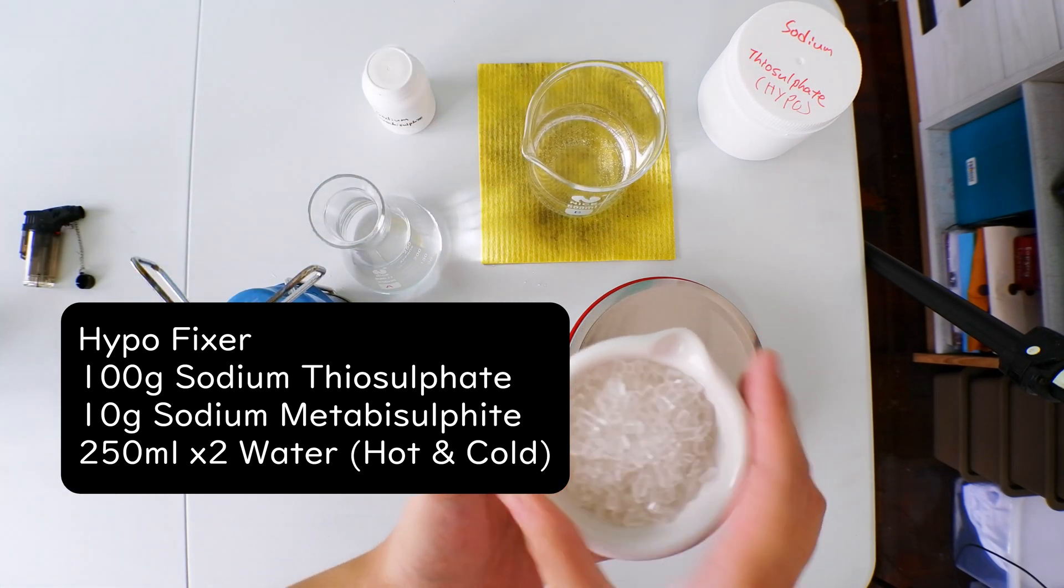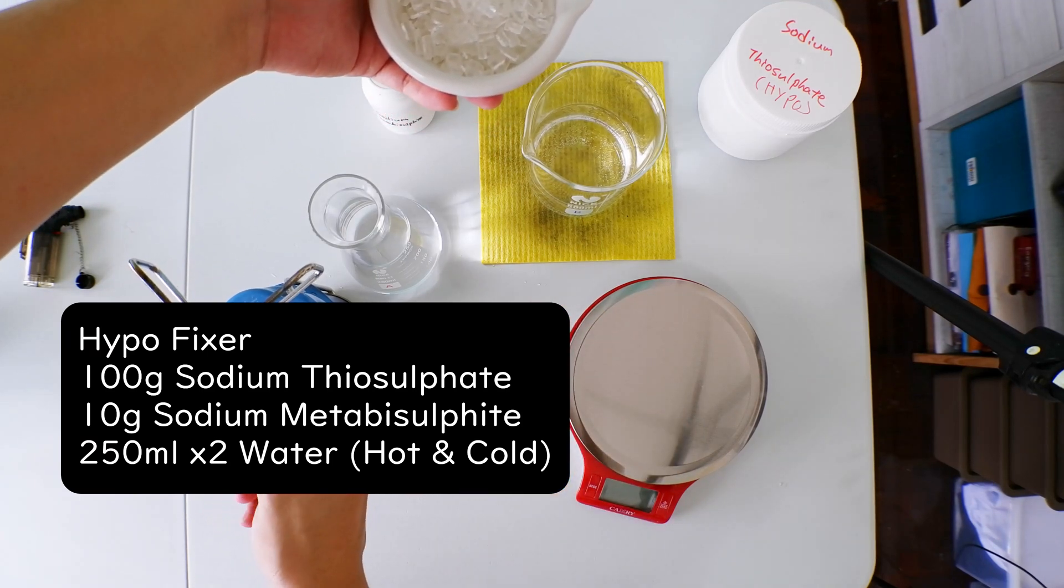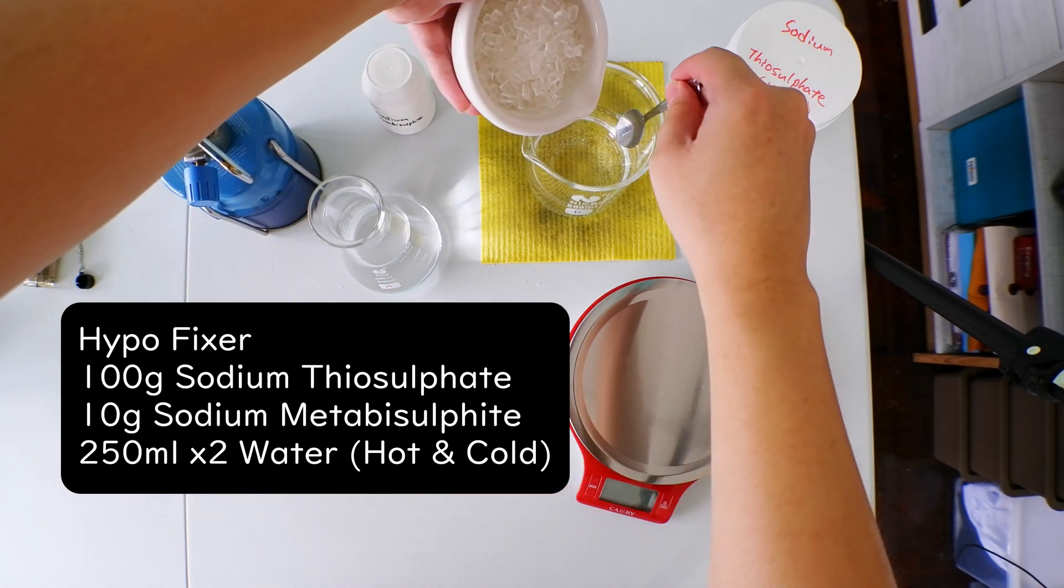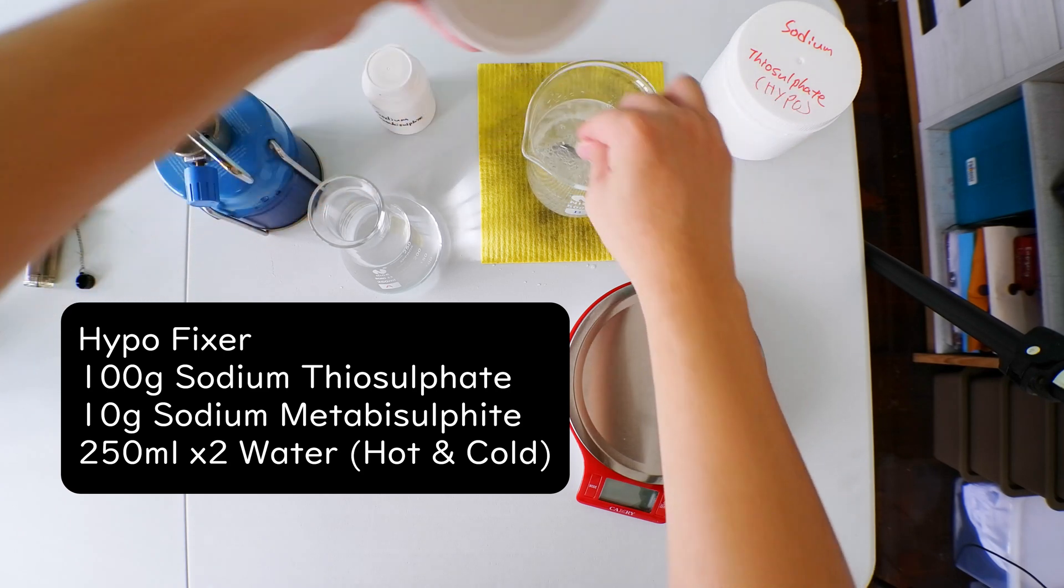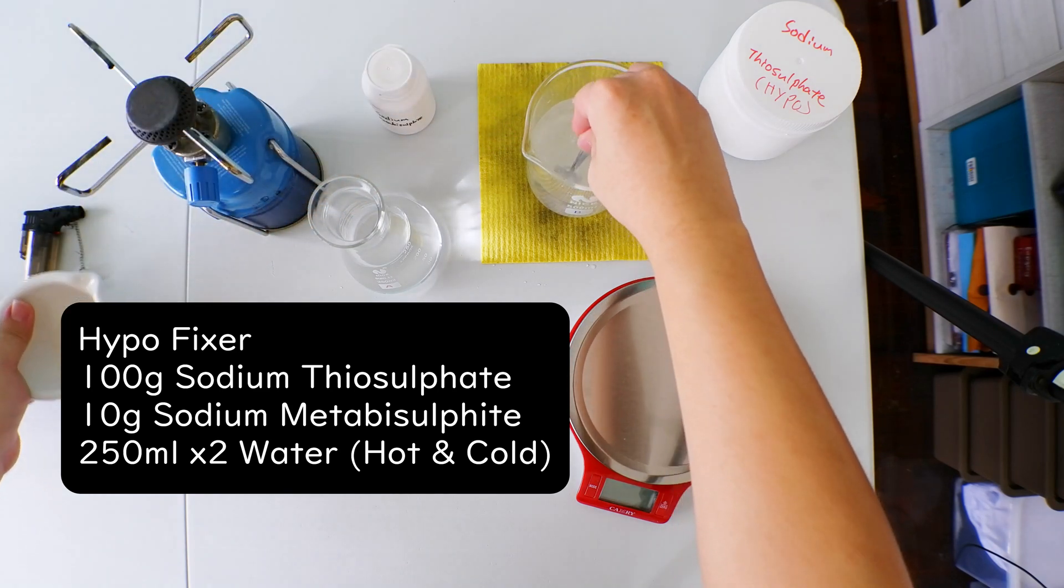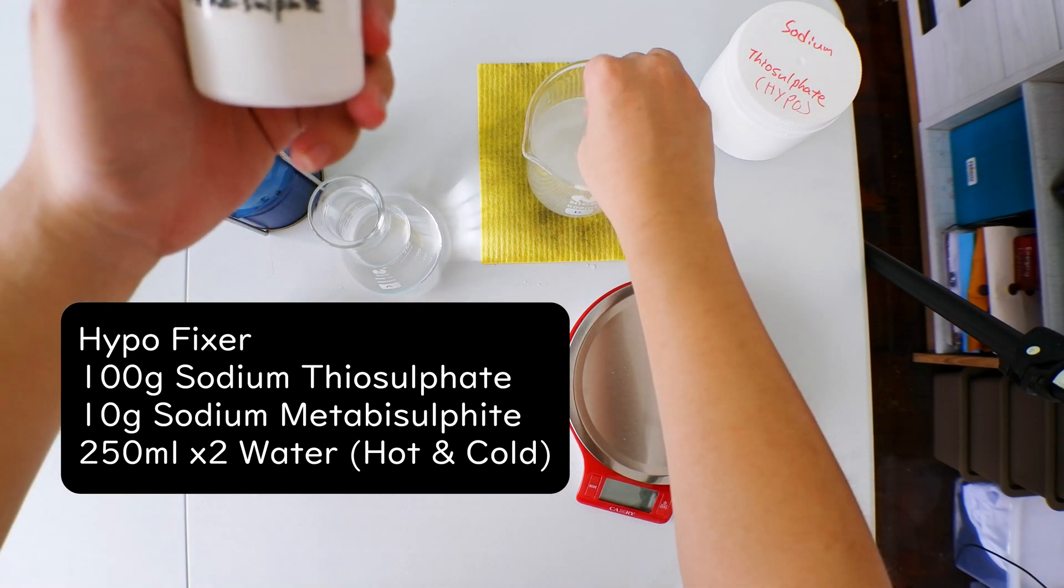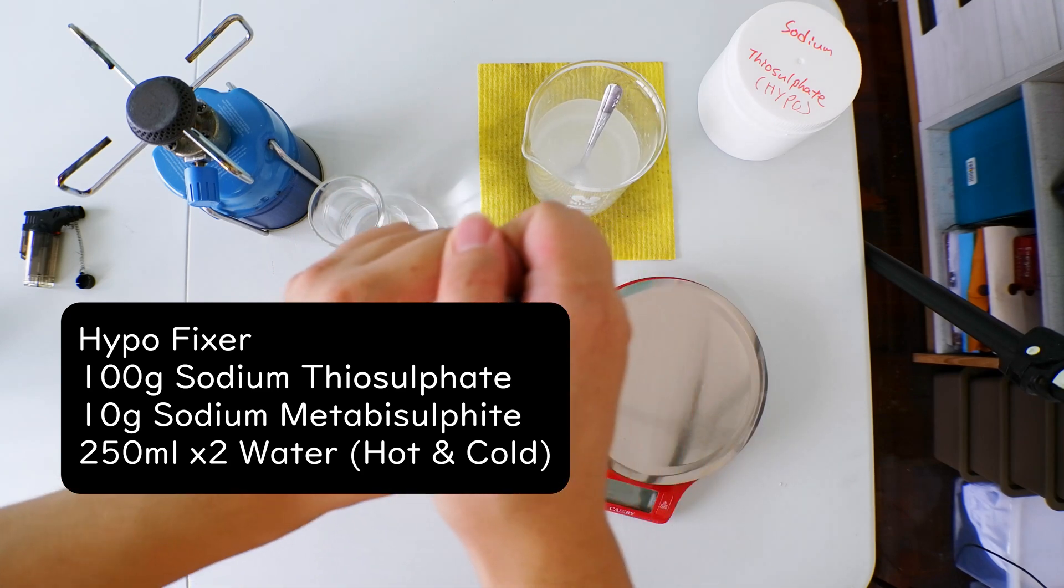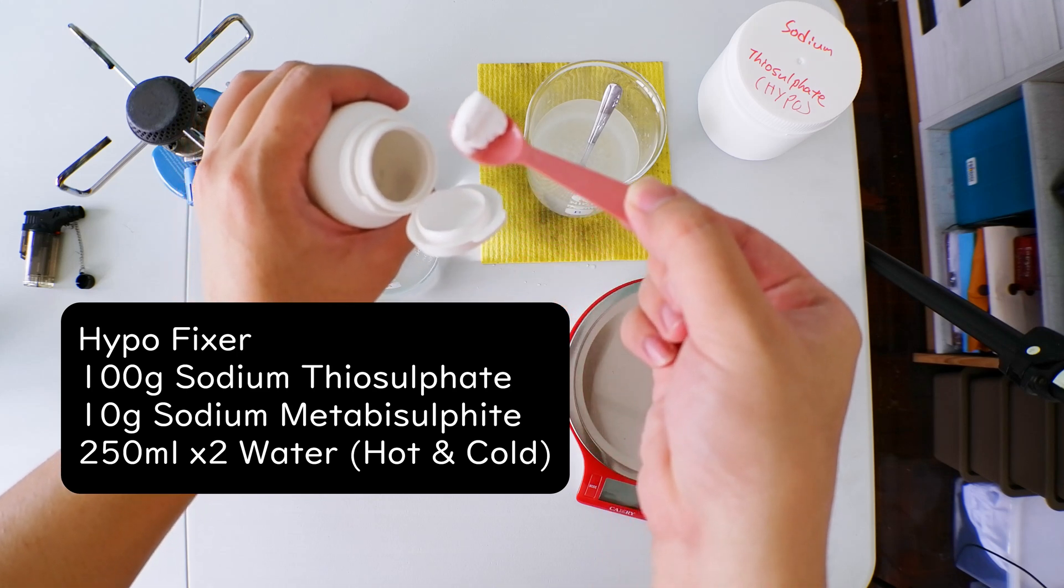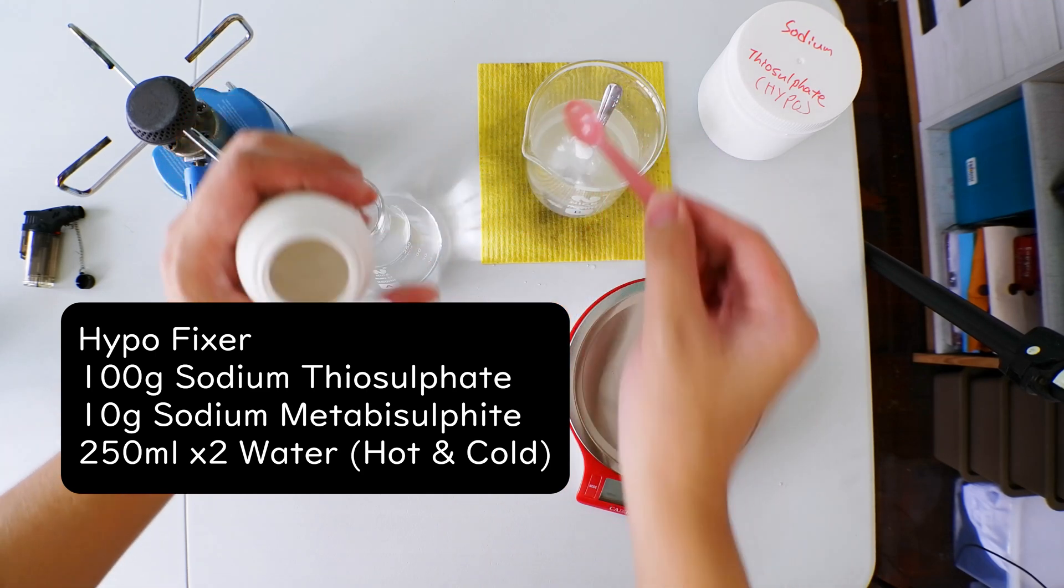Make sure this is dry and mix it with the spoon. Mix it up. Next, mix up a little bit of sodium metabisulfite. Usually people say you need 10 grams or so, but I just measure it like one teaspoon, two teaspoons, that's it.